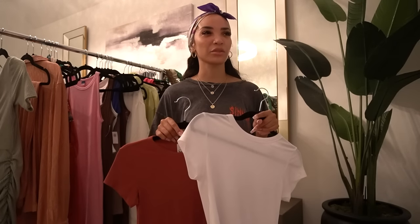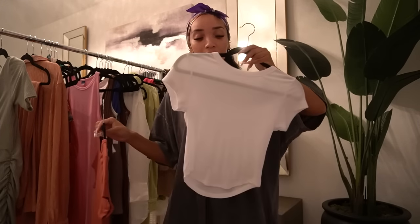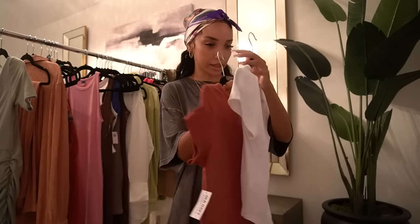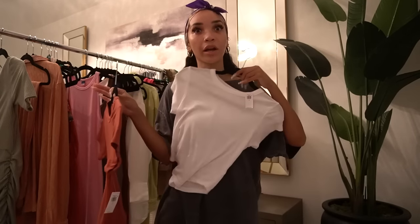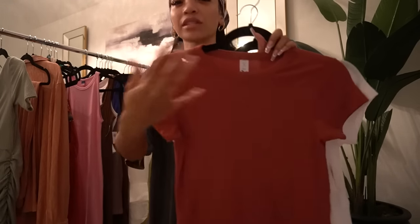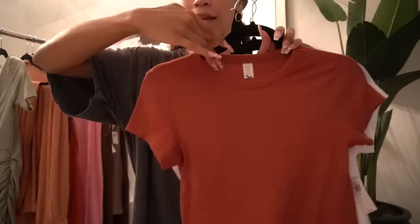And then I got these two t-shirts. I have this specific shirt from Aritzia that I'm obsessed with that I have in like a million colors, but it's kind of pricey. I want to say it's around $30 for a little baby tee like this. And this one from Old Navy was $12, and I think it was even on sale on top of that. So like half the price of the one I normally get from Aritzia. And it's similar, it's not the same. The reason why I am willing to spend $30 on the Aritzia one is because the fabric is special. This is similar, not quite the same, but pretty close.